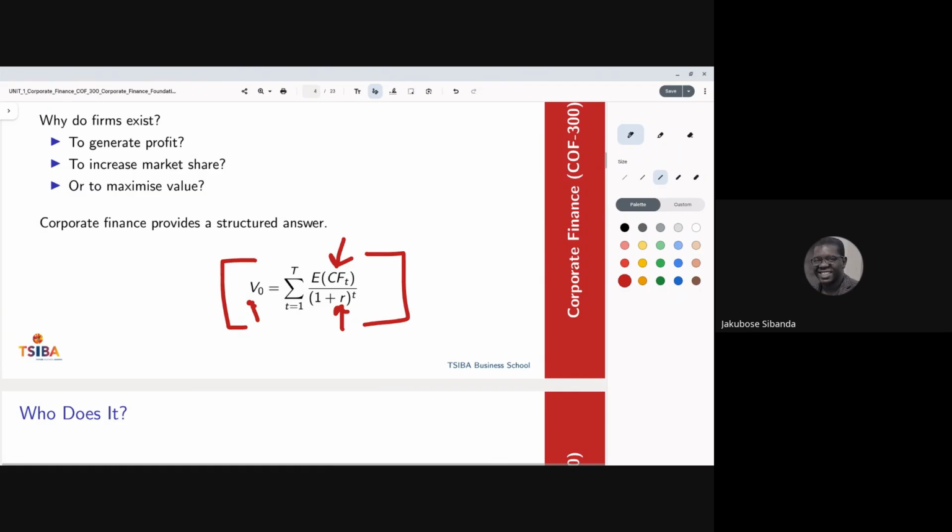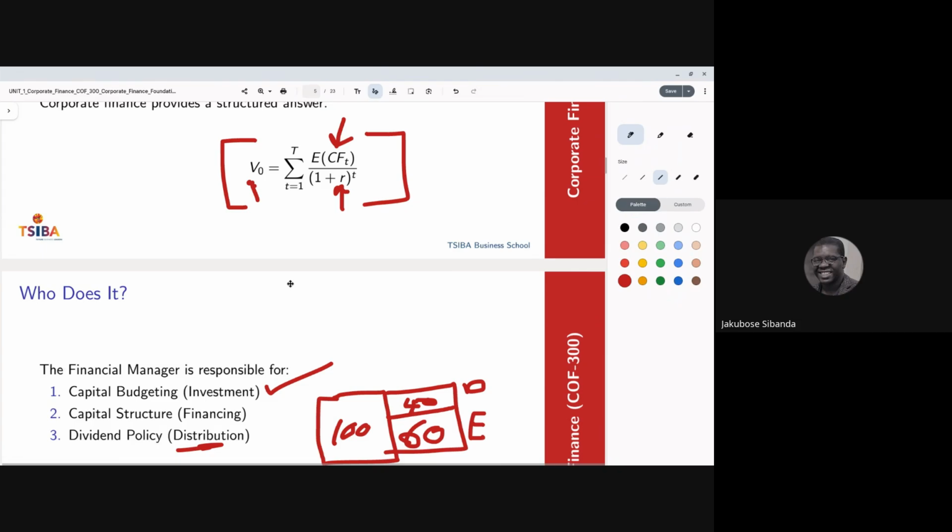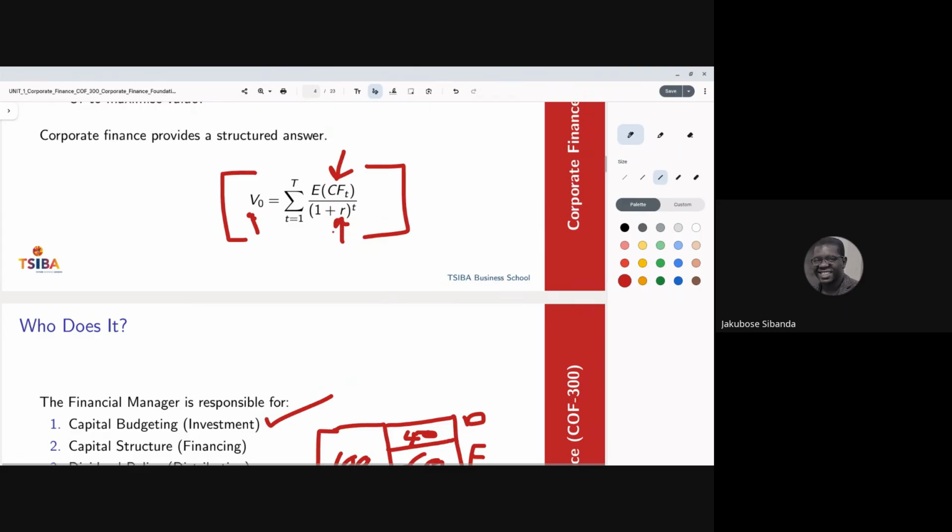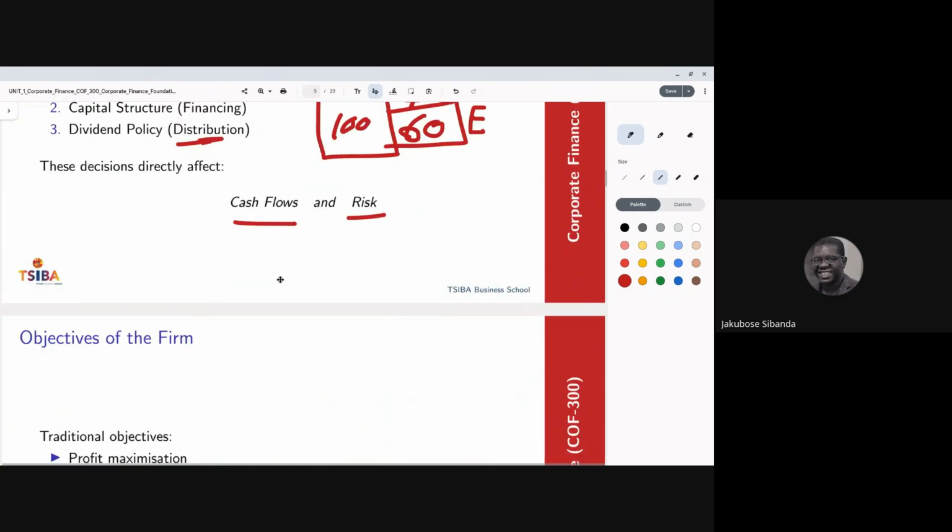And also, how do you calculate a cash flow? You can use your cash flow statements, and then you can calculate so that you can have your free cash flow to the firm or free cash flow to equity. We will talk about that later on. So there are different types of cash flows. But at this present moment, just know that the R and the CF are important drivers of this value that we are looking for.